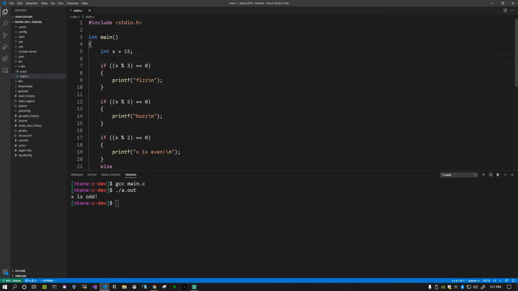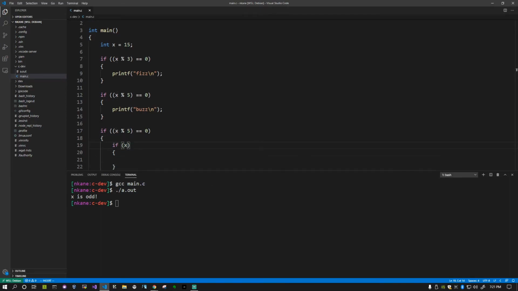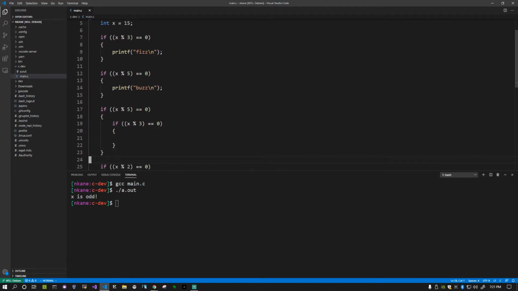So let's start here. If x is divisible by 5, and we want it to be in one line, right? So is equal to 0, right? Same exact thing as here. Now, what else can we do? We can actually nest this one inside of here, right? So we can do something like this. If it's evenly divisible by 5 and it's evenly divisible by 3, then print out this, right?